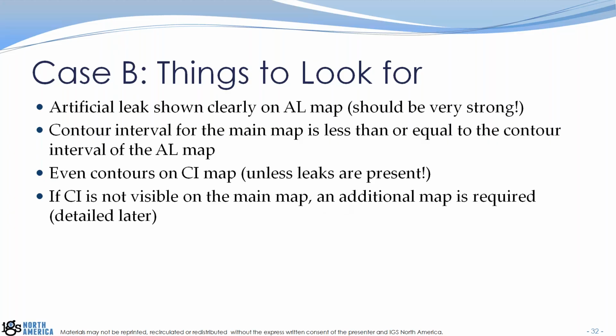This happens very, very rarely, but when there's no leaks in a survey area, you won't be able to see the CI. Why is that? Because when there's literally no leaks in the survey area and the perimeter is perfectly clean, there's nowhere for the current to go. You're putting voltage in the cover material, you're grounded to the underlying layer, and it doesn't travel anywhere. If you don't have any current travel, you won't see the CI because the dipole measures the gradient. It only measures if the current is traveling somewhere. So we'll talk about this in the next section about zero leaks.